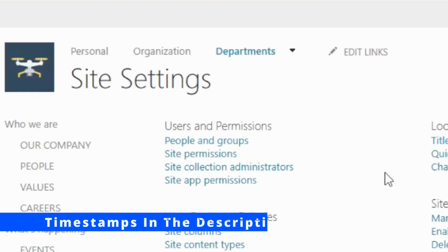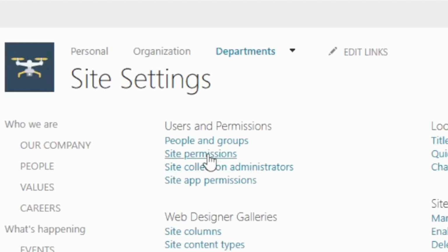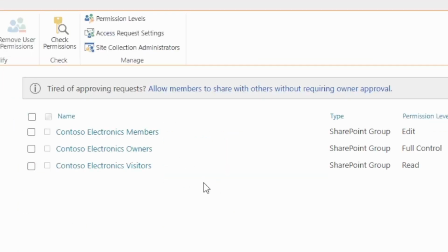To access the site permissions, as you would expect, you would go to Site Settings and go into Site Permissions. Here you can see all of the default groups for the site collection, any custom groups you've added, and any other site permission related things that you've customized. Everything on this site collection as far as the security goes is still pretty much default. You can see the permission levels on the right hand side relating to each of the groups.